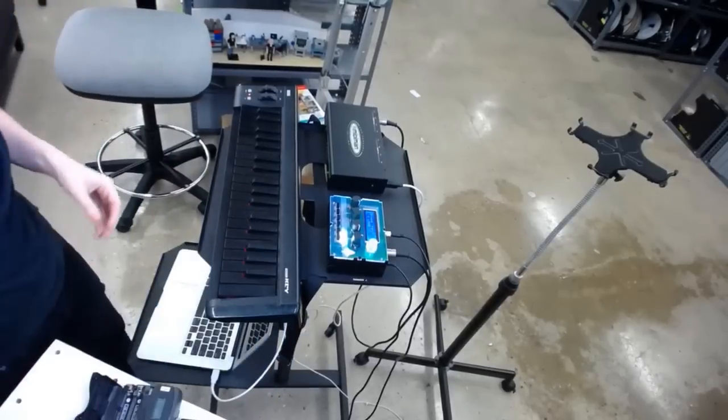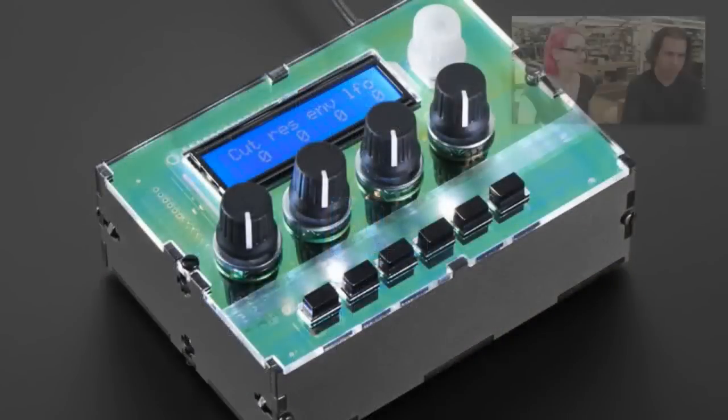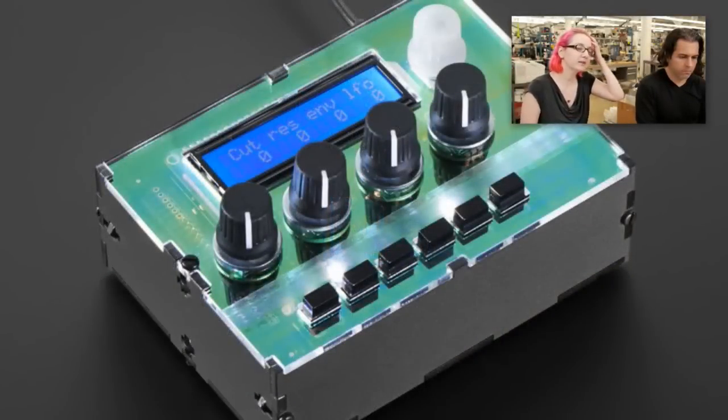Okay, so that's the live demo of all this, just so you can listen to what it sounds like. It's got the same patches that they're using on the album, so you can cosplay as your favorite Infinity Shred musician. And it comes as a kit, but it's a fun kit.